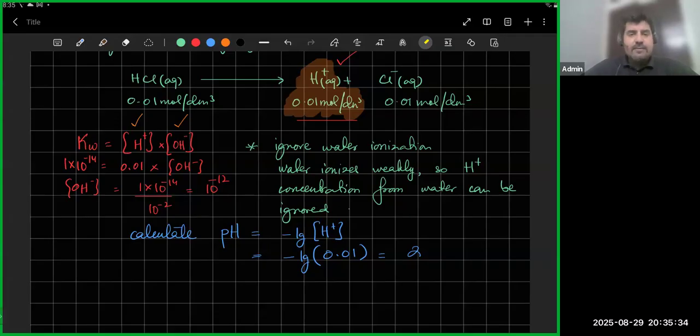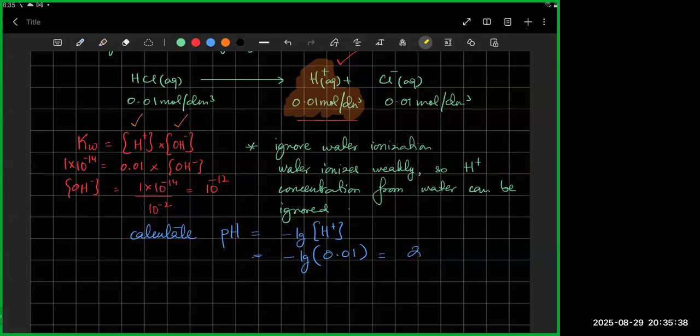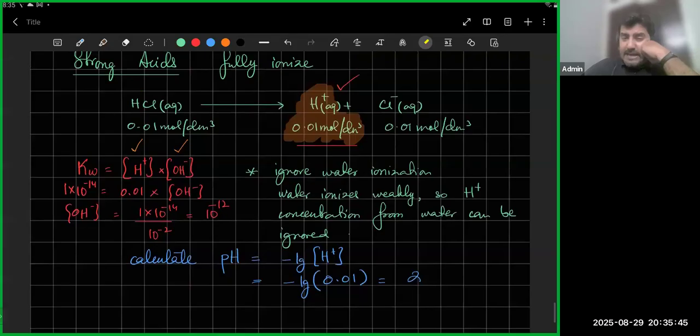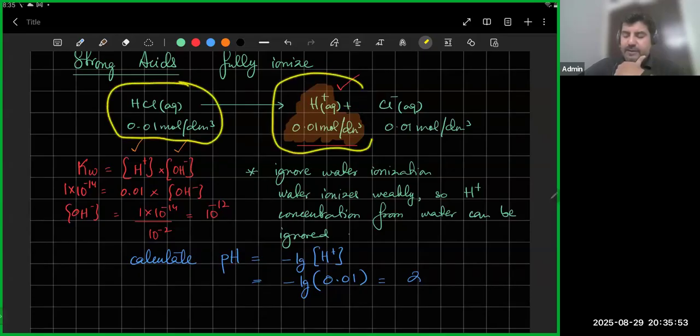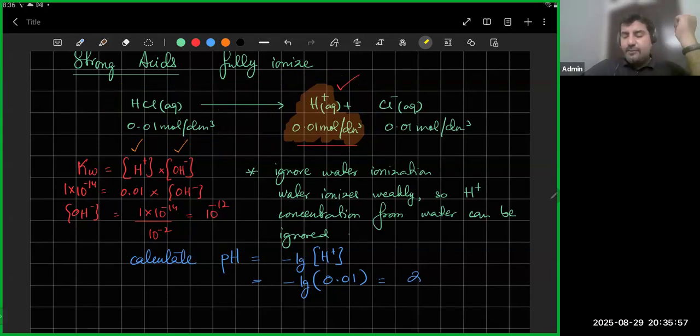Okay, is it clear to everyone? Rumesa, Umar, Hala, Minal, is this clear? Yes, sir. So calculating the pH of strong acids is easy because they fully ionize or dissociate, so you would be able to figure out the concentration of H+ ions directly. And all you have to do is take the log of that, the negative log, and you get the pH.